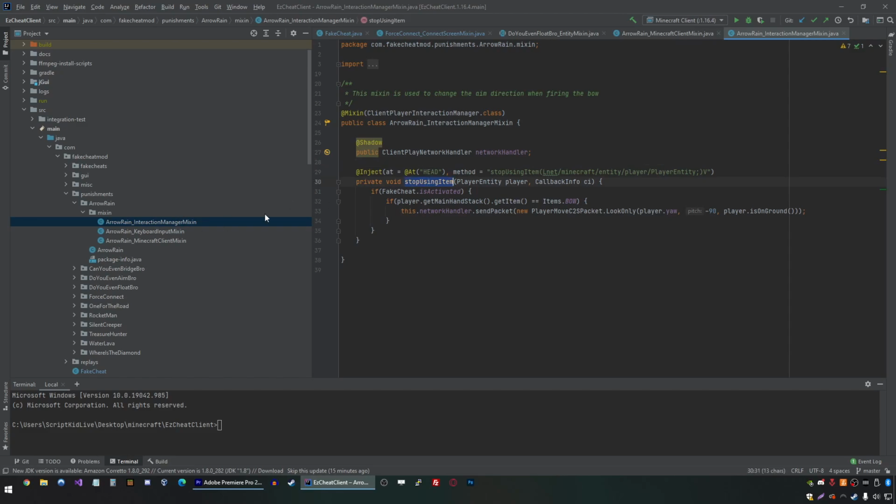So when our code triggers the stop using item, we're also hooking into the head of this method to have our own code. And what we're doing there is we're checking again, making sure that our main weapon is bow, and if that is true, we are sending a bogus view angle to the server. We are sending a packet to the server telling the server that this player is actually looking straight up, minus 90 in the pitch. We go straight up in the air. And this happens just before it releases the actual arrow. So this one sends the bogus view angles, causing him to shoot the arrow straight up according to the server.